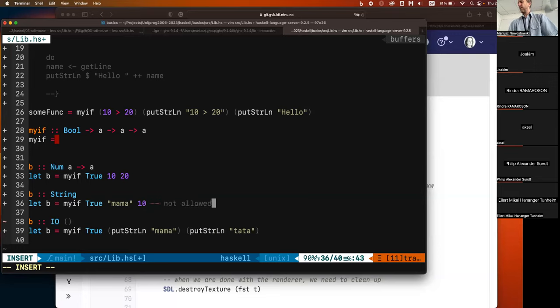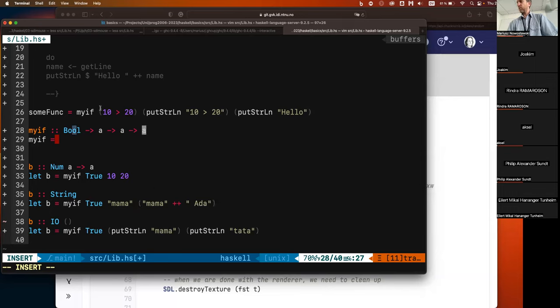So normally we say, okay, this case is not allowed. The compiler will complain. If I have a function like this and I try to call it like this, the compiler will say, look, you said the type A is a string, so I kind of expect a string here as well, right? So the compiler will throw an error here. So normally we do it like this. And normally we say, okay, you have to say strings, or something that returns a string. So you could have something like this, right? Which evaluates to a string.